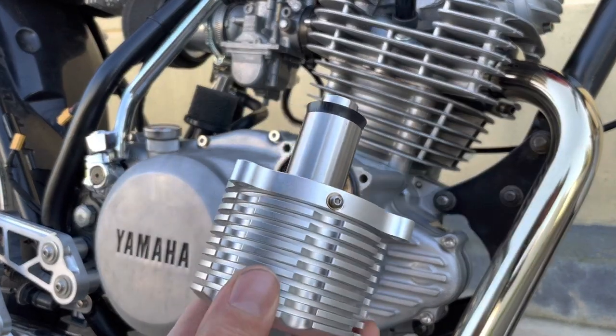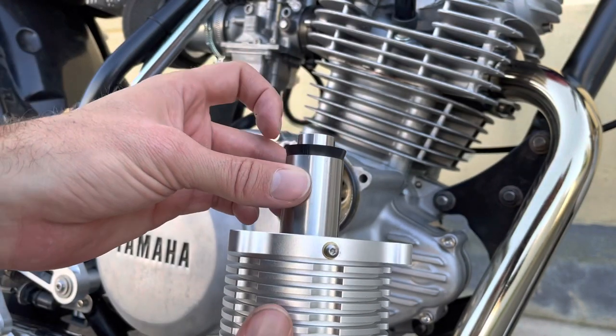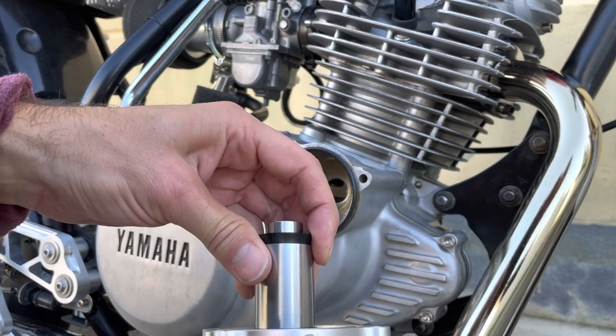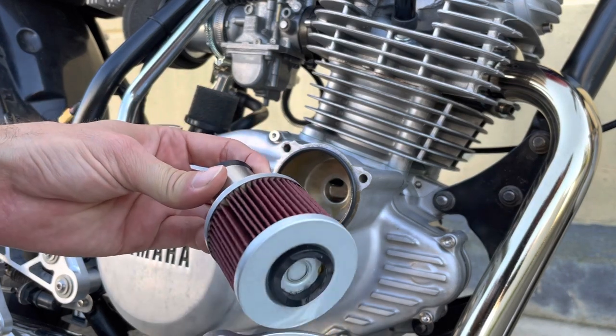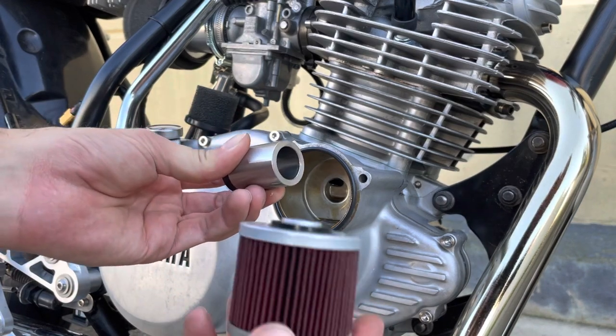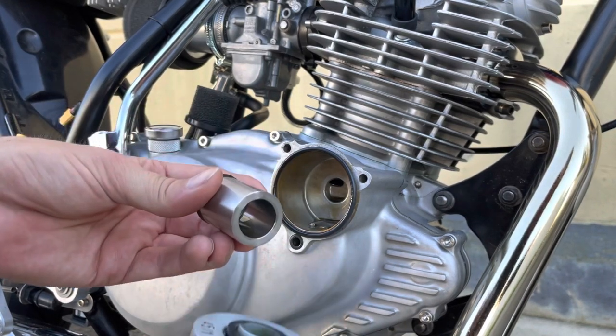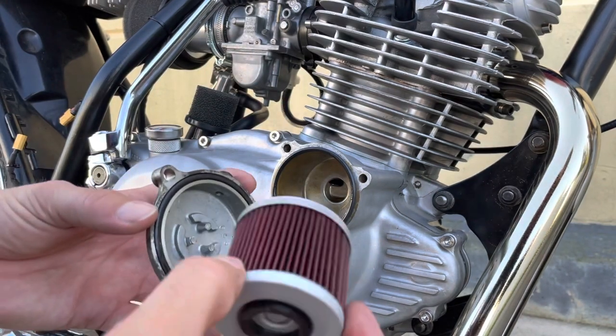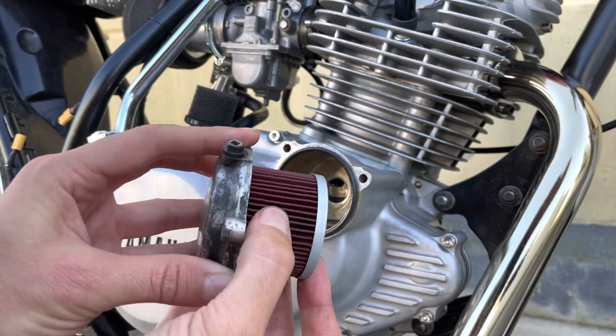So pulling this out here, you can see the setup with the stainless extension that goes together with the cooler. That just sits on there, and the seal is at the end here, which goes back into the engine. If I pull that out, you can see it's actually stuck itself onto the oil filter like that. But the only difference between this setup and the stock really is the fact that you need that extension. Otherwise you'd just have it like this going into the bike like that.